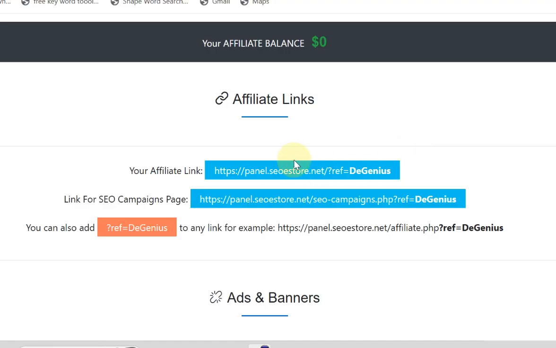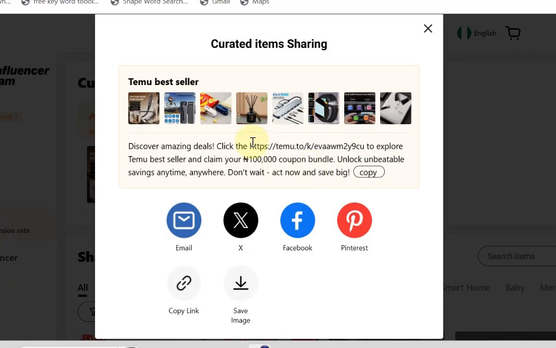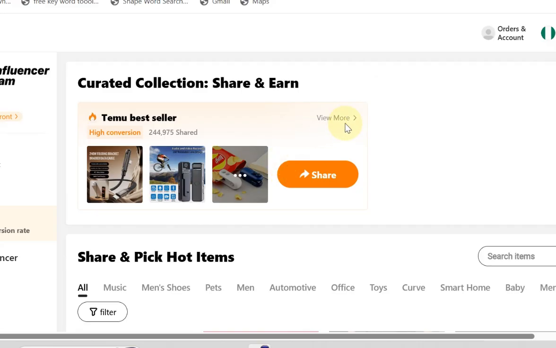Now, one thing you need to understand is there are two major types of affiliate link that you need to be aware of. The first one is something like this, which is for the platform that you are signing up into. Or it can be something like this, some bunch of characters combined randomly, which is for a product. That means if you're promoting a single product, you might have an affiliate link like this. So these are the two major links that you should be aware of.